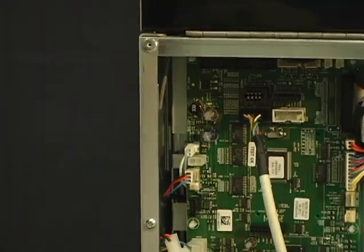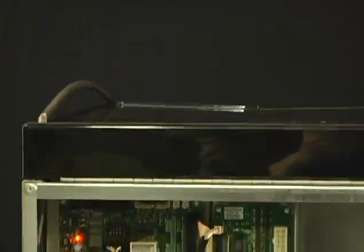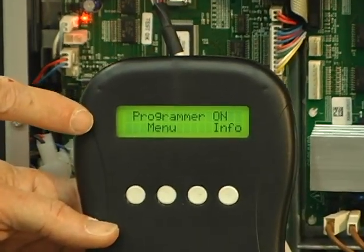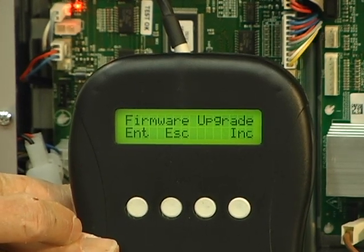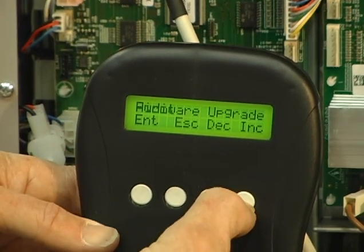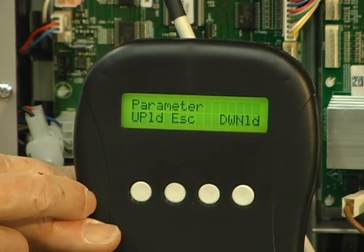And now we're going to go ahead and power the machine up. Just insert your green override key. And we're looking for menu to come up. So all you want to do is press your menu button. We're looking for the parameter file, so you press increment. There's our parameter file. Press enter.